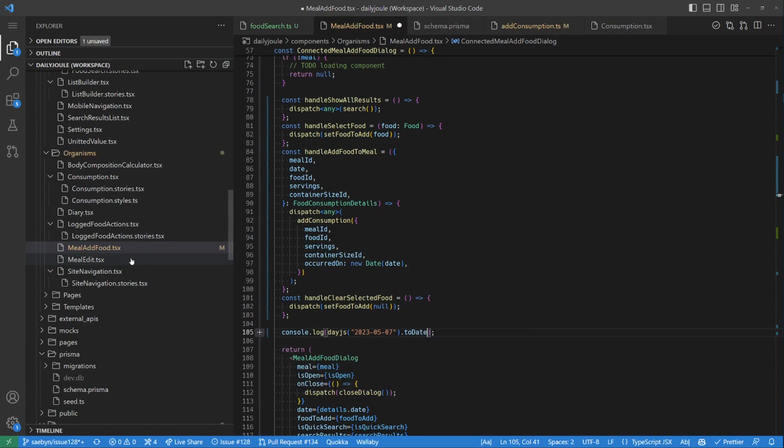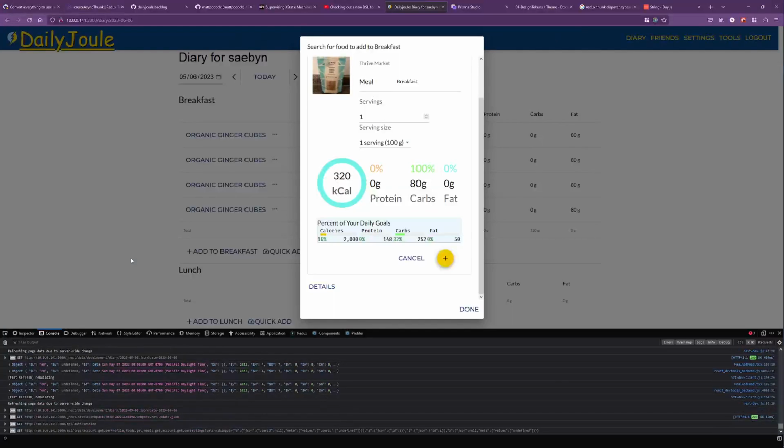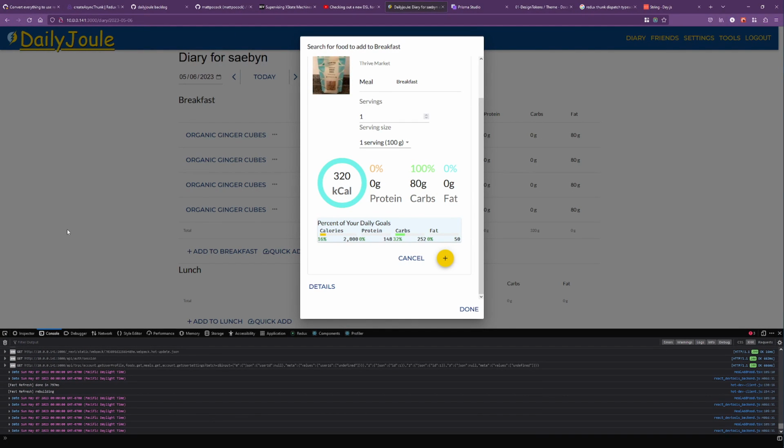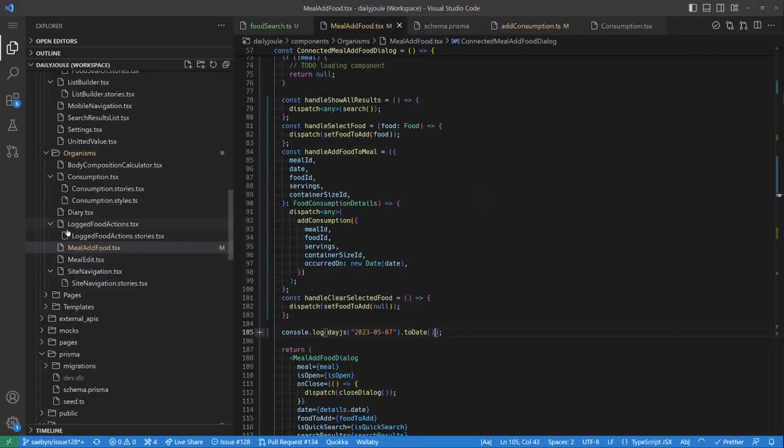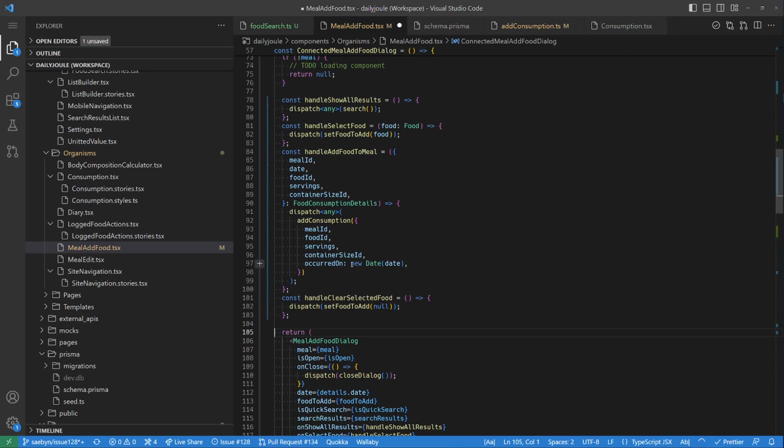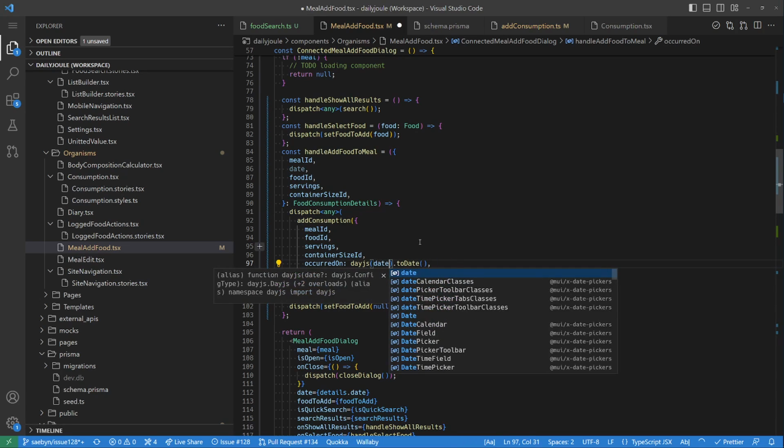There's a toDate there as well. So there we go. That is what we're after. Except of course, we'll pass in the date we get.